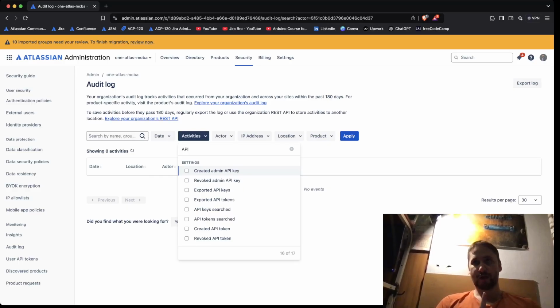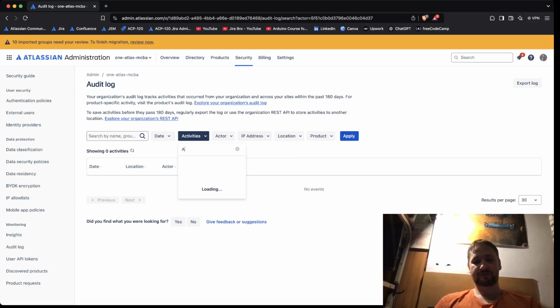Now, the thing is, with the audit log, you simply cannot get some kind of notifications. For that, there is a separate product, which is the Atlassian Guard, and it's actually Atlassian Guard Premium that does these kinds of logs and everything like that.